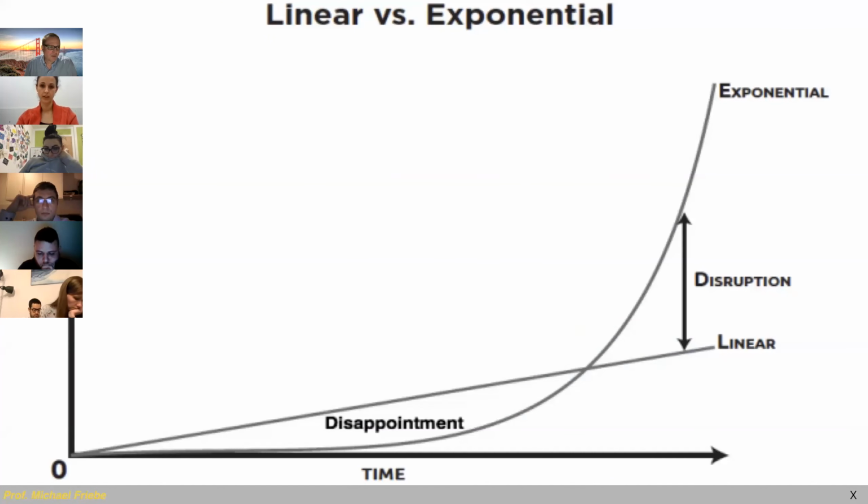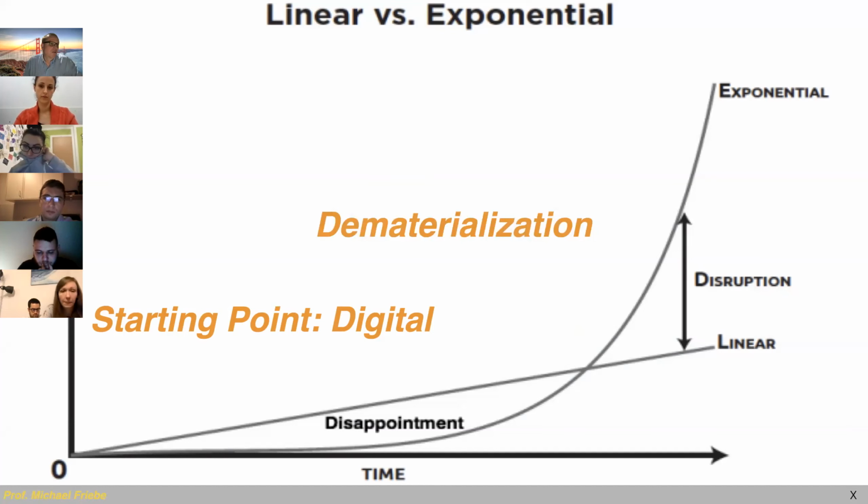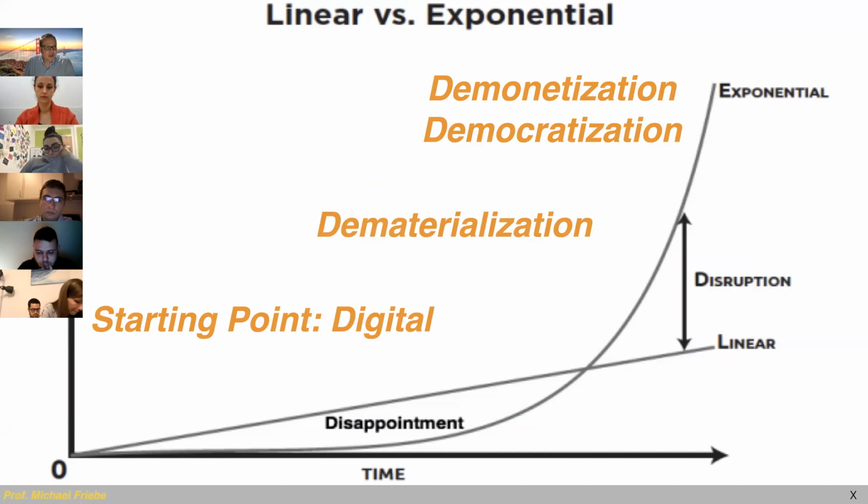And now we are at the 6Ds of exponential technologies. The starting point is digital, then the disappointment phase, or deception phase. It's another word with a D. It's the same type. And then at some point in time, they cross the lines because developments go so quickly, leading to dematerialization, costing less, and making it available to everyone. And everything that is beyond that curve, where it says disruption, could also lead, from a business perspective, to some form of chaos, which we don't know because we cannot foresee what the effects will be.